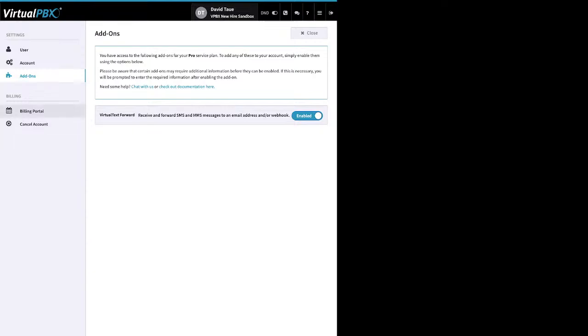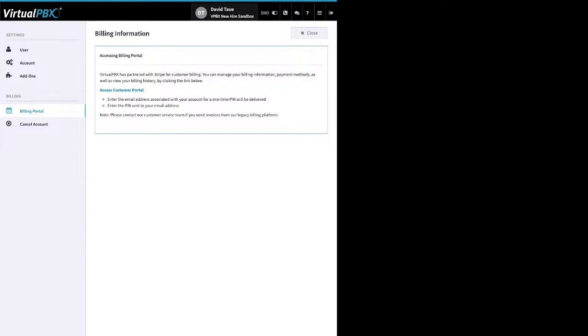On the left, admins can also access the billing portal, and you can click on this link here that will take you to the billing portal itself. That's going to ask you for the email address that's involved, and only the actual billing contact will be able to access that. But via the billing portal is where you would access previous invoices as well as change the payment method.